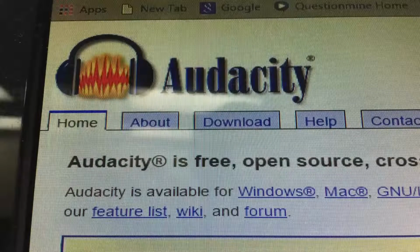Now for the recording part of it, I have the Blue Yeti plugged in with its cord right into the USB port on the computer, on this laptop that I have right here. So now what I'm going to do is stop the camera, and stop the audio program, Audacity, that I'm using. It's free. You can download it from the internet. I've been using Audacity for about 3 years. It's a great little program, and the best part is it's free. And I'm going to do a screen recording now and show you exactly how I do the audio part in Audacity.